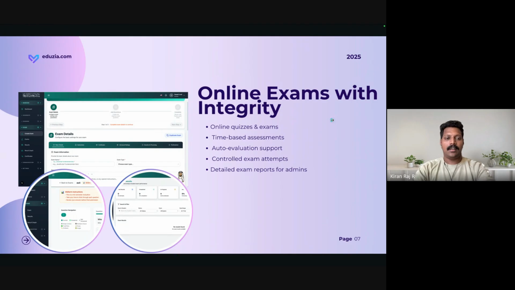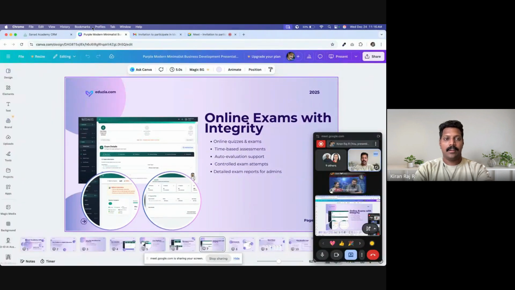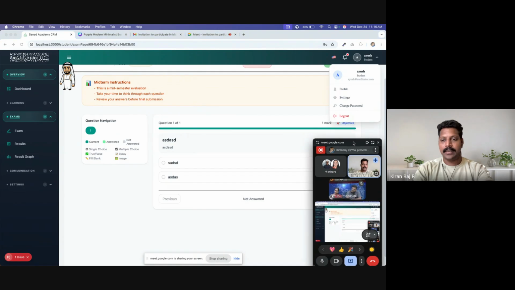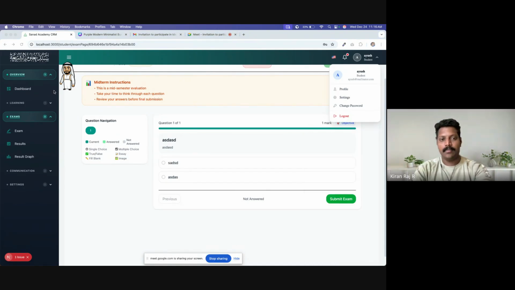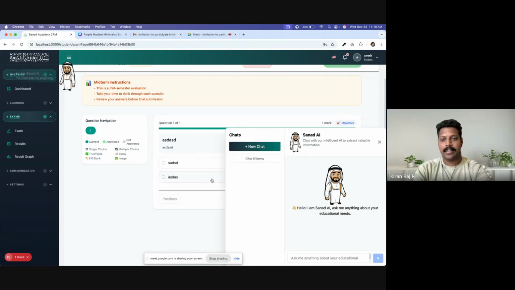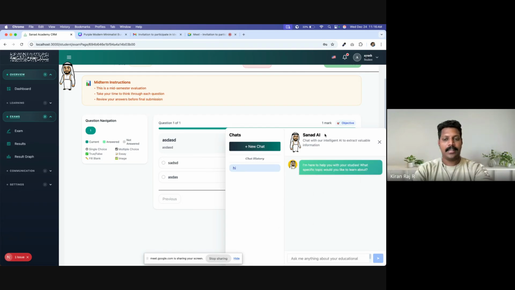And here another innovation is AI-provided student assessment. Students can ask questions and related stuff. There is an AI tool here, and we can click on it. It supports ChatGPT OpenAI. Just type something here and we will get the answer from the AI. So we are supporting everything related to AI, and that is also implemented here.